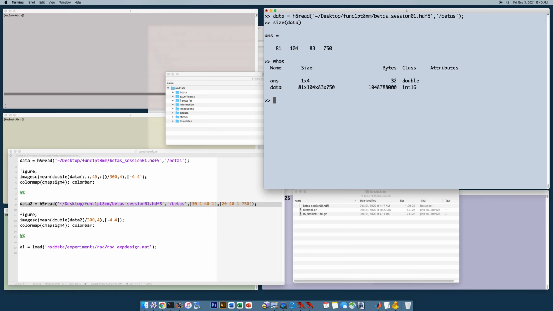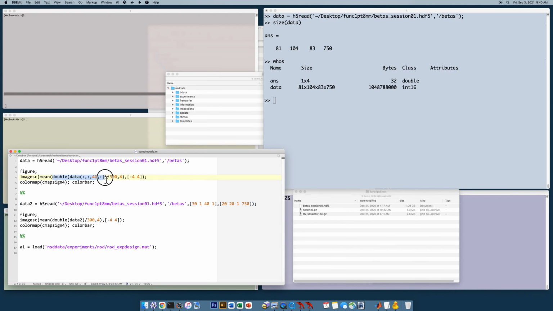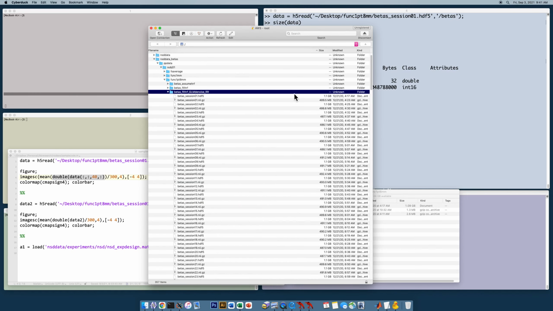Now, one thing to be aware is, for space reasons, the betas are saved typically, although check the data manual for full details, in an integer format, and this just cuts down on the storage space. And so you have to be very careful to convert it to a decimal format, like double here, in MATLAB speak at least, to do some actual computation. So at a glance, I guess, we've loaded in the end of our processing that we prepare for the NSD data. We have, for every voxel, 750 single trial beta estimates. And remember, this is pulled from the B3 preparation.